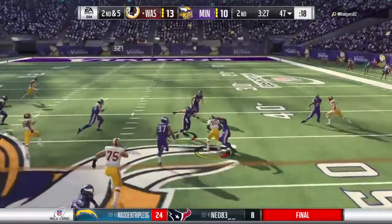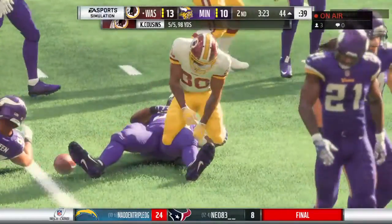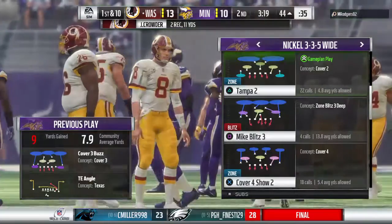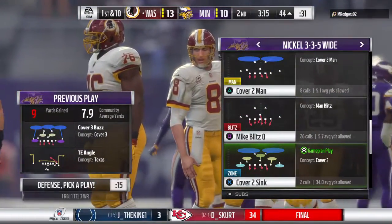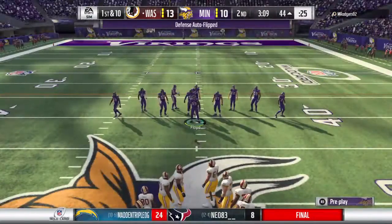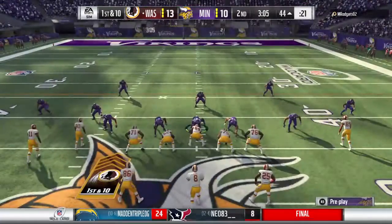Cousins now on second down. This one caught by Crowder. And he'll be taken down at the 44-yard line. 9 yards on the pickup there, and it keeps the drive alive. I think that's a big pickup for a first down because when you run a drag route against zone, you're sometimes asking for trouble because you might run into a defender. Yeah, well, there they ran into a first down. Executed it to perfection.